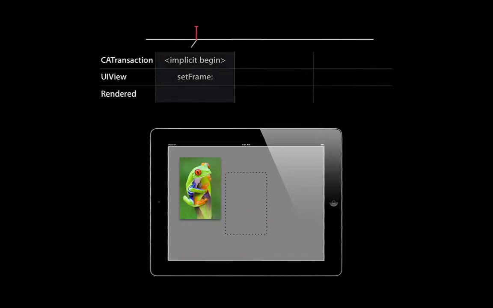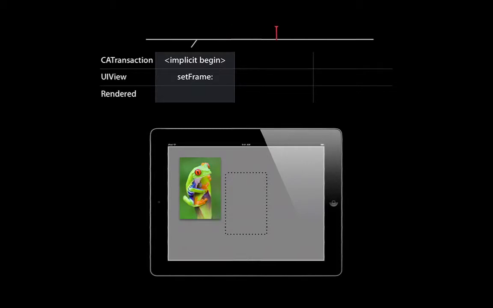So let's say we first start out by calling setFrame on our view to move that view from the top left into the center of the screen. Now, Core Animation will create an implicit transaction on your behalf the first time that you set one of these layer properties in one turn of the run loop. So now that implicit transaction is open, and any other changes we make will be grouped up with that first change and committed as a group.